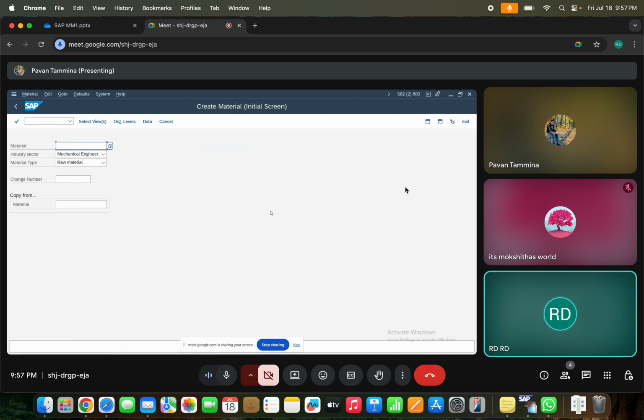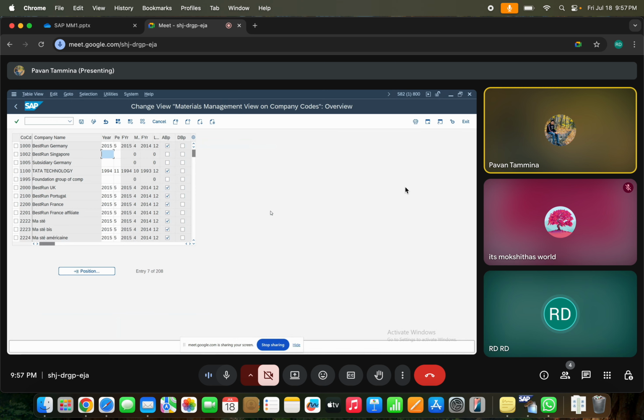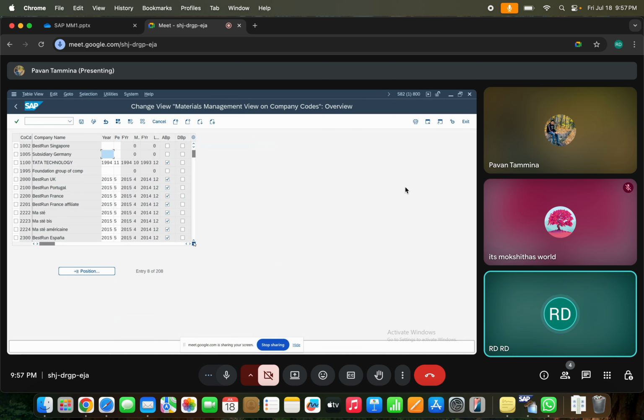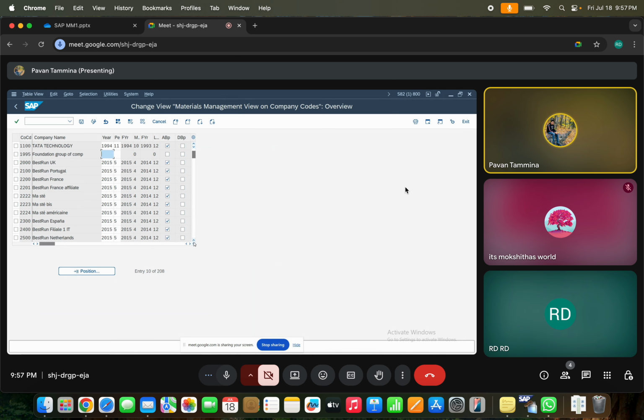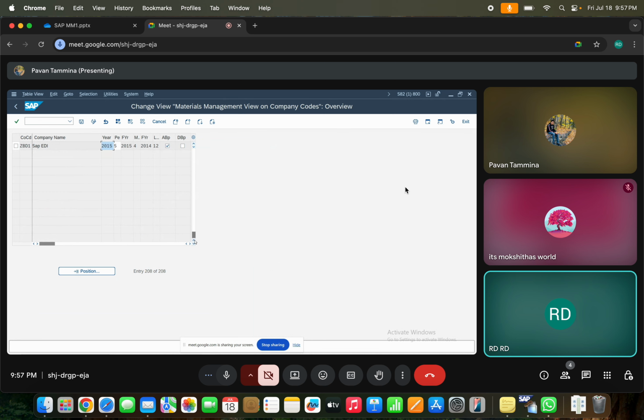Can you go to that screen, the previous screen? Okay, let's see. Come down, scroll down to the last. Just scroll down, there is a black color, it was displaying, right? Just drag it down. Okay, scroll up a little bit.